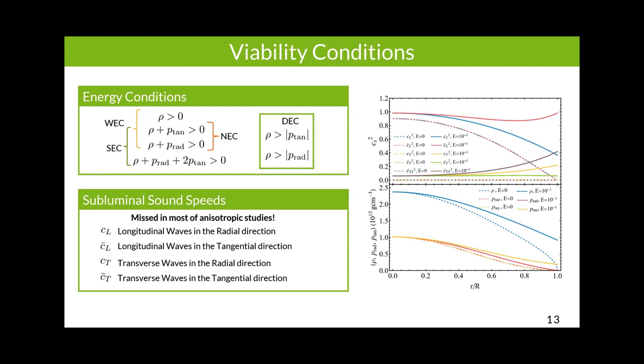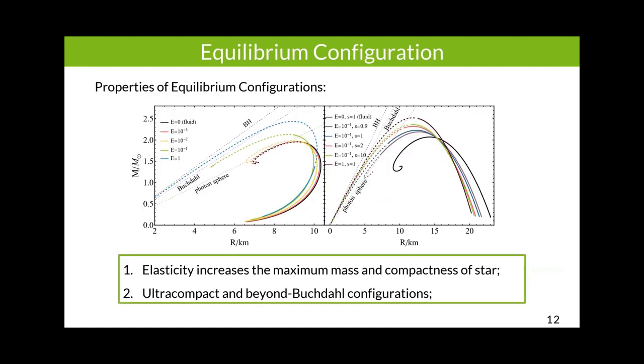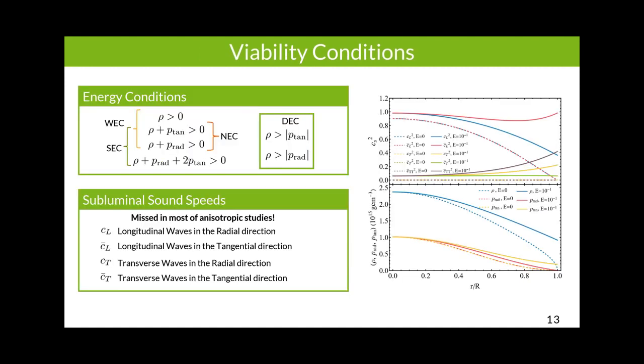And so what I'm showing in the previous plot is that when the line becomes dashed, it happens when the sound speed goes above 1. This is what I'm going to show here in the top panel. I don't know if you can see, but for example, this is one of the solutions at the border between the solid lines and the dashed lines. What you see here is this sound speed, which is basically the sound speed of a longitudinal wave that propagates in the tangential direction.